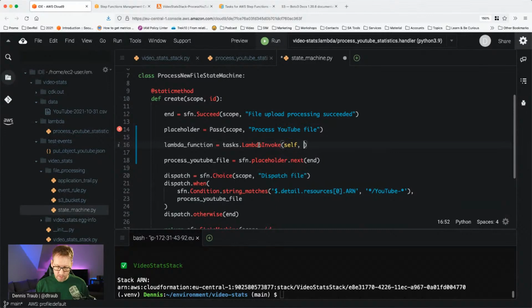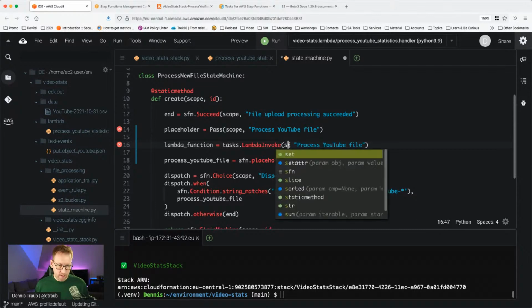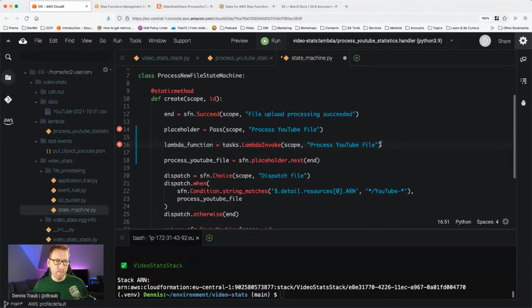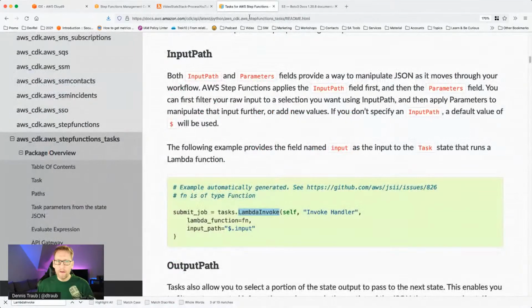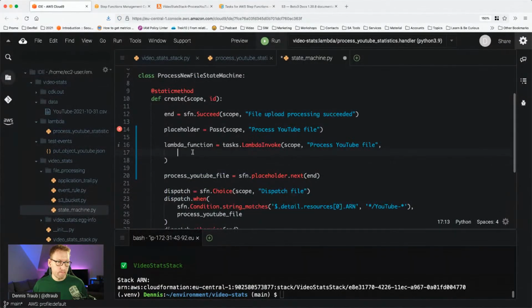Self. Let's call it process YouTube file, and just give it the same name. Right here, I need the scope, which should be self. I'll give it the same ID. And then I need the Lambda function, and that's my function.